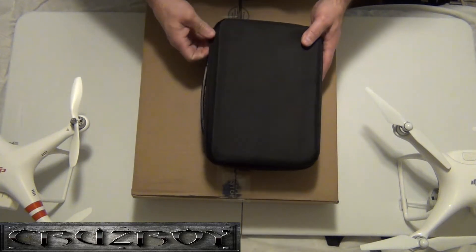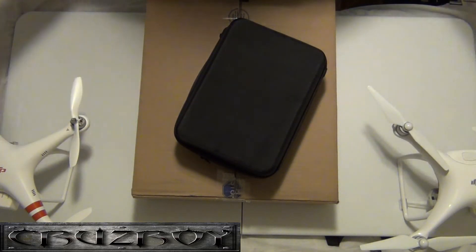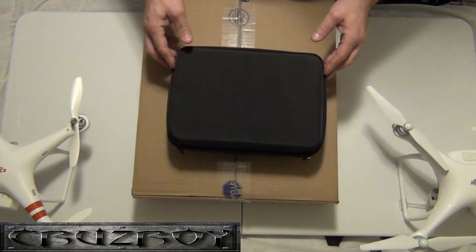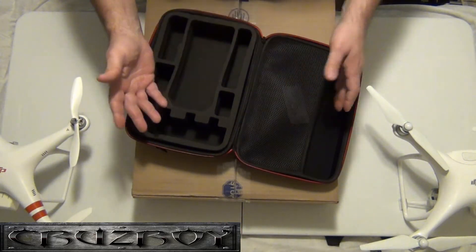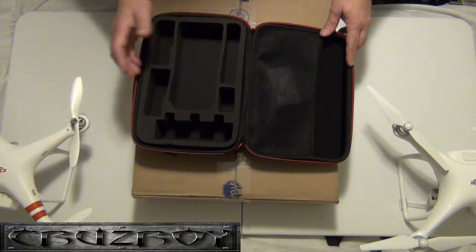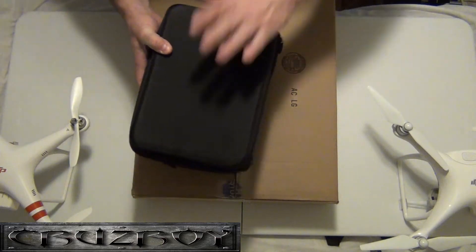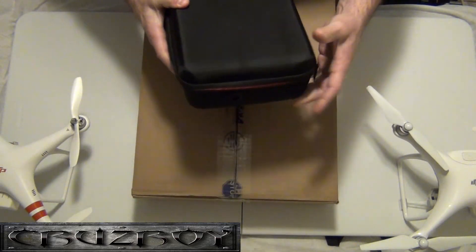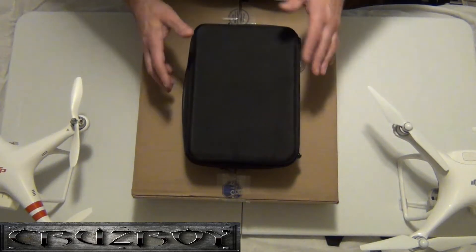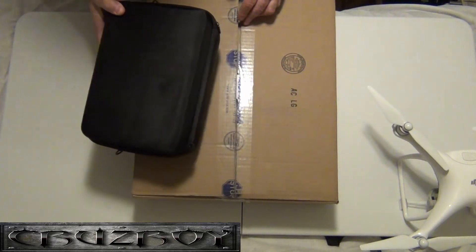I wanted a different style case — that's what I was waiting for. Out of all the cases I've seen, you kind of want portability. I have a nice case for the Phantom 4; it's huge and impact-resistant, but this one was more for portability. The soft bag they say scratches the Mavic. I think my tablet can go in here and the Mavic can go here too — actually the whole Fly More Combo with three batteries, drone, and charger will fit in this. It's kind of a waterproof canvas soft case, way better than the little sack DJI gives you for 90 bucks.